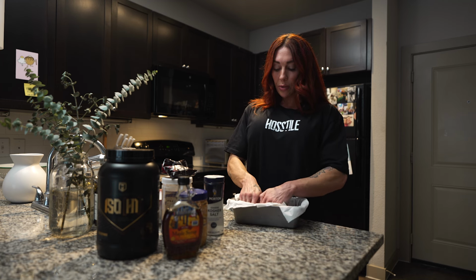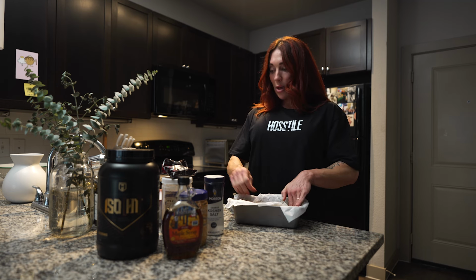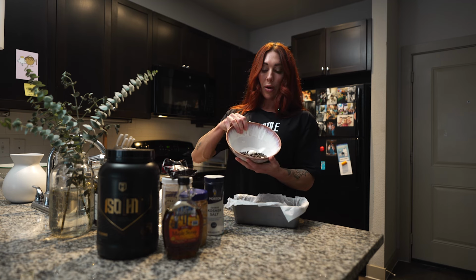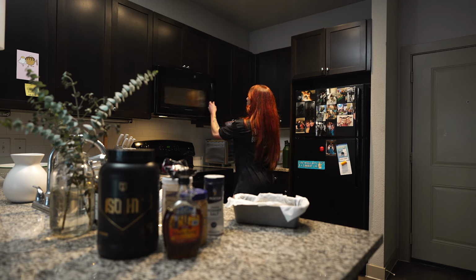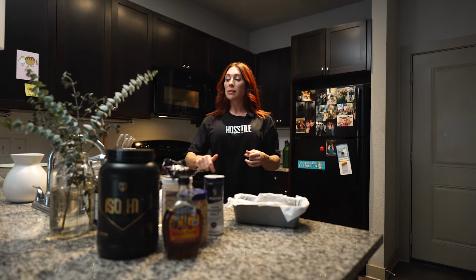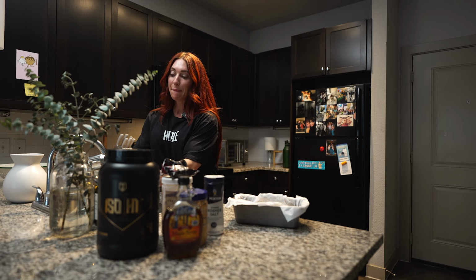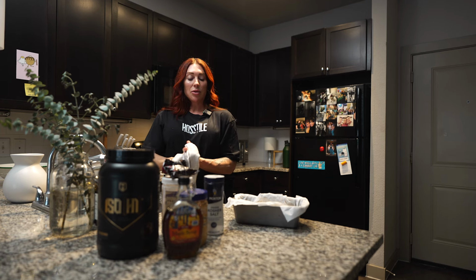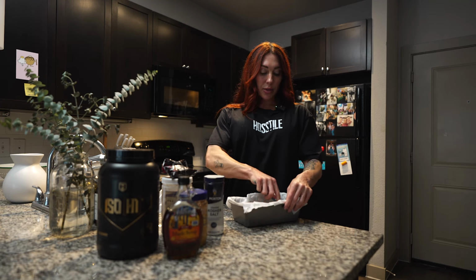Now what I'm gonna do, I've got my half a cup of chocolate chips in the bowl, and then a teaspoon of coconut oil. And so we'll heat that up. Put it in there for about 30 seconds. Check on it. Stir it up. I noticed it was probably about a minute to get the chocolate to the right consistency. But these are so freaking good.